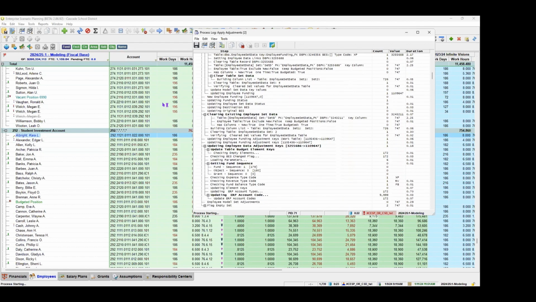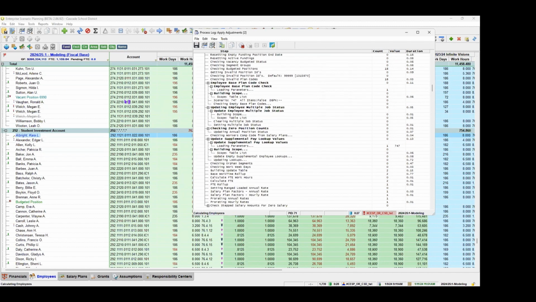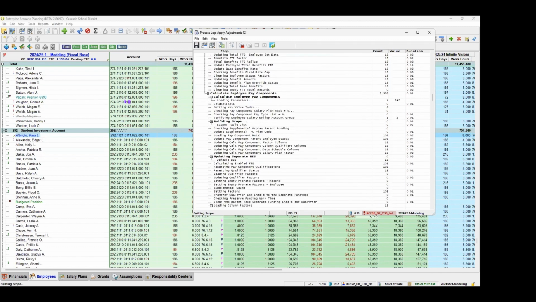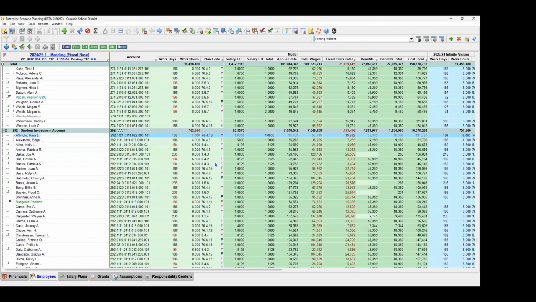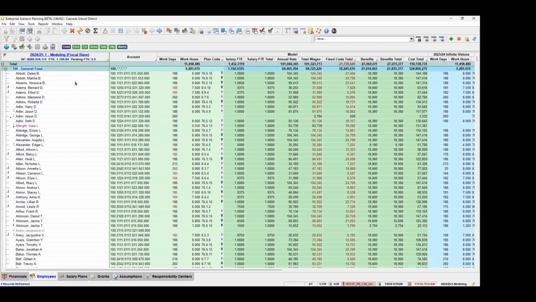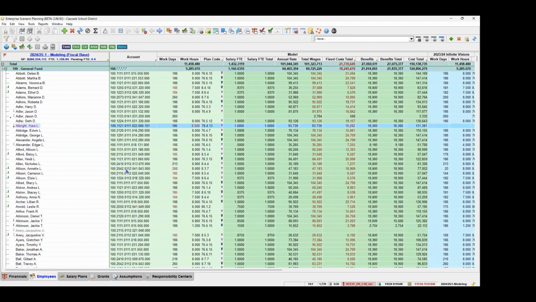And again, most things that you do in the grid, you can do numerous changes before you have to save. I've been just doing one move, one change and saving, which does take longer, especially when I have all of the employees in my grid. So we moved Kara to Fund 100. And now the old status is no longer pending. So that's what pending does.